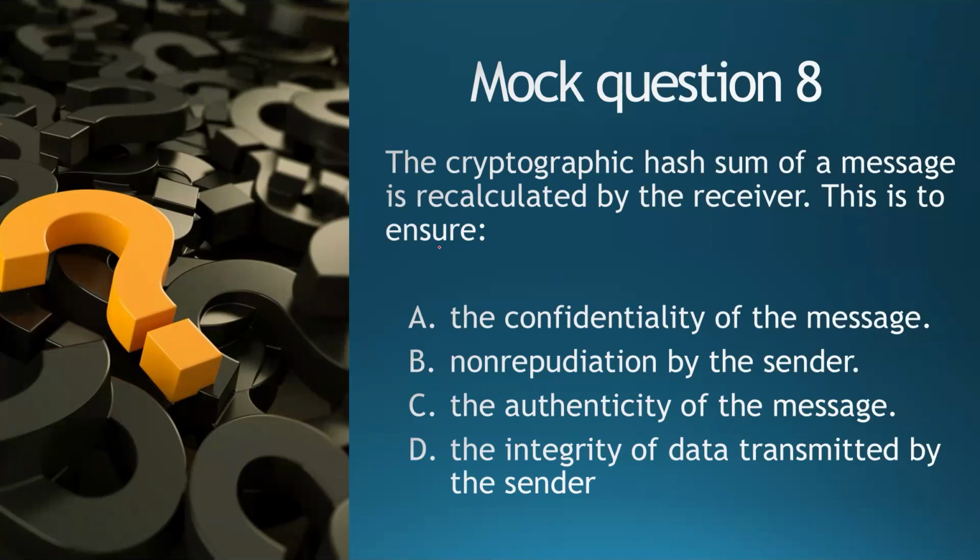You hash the value. So that is what is called integrity of data transmitted over the sender, not confidentiality. For confidentiality, you use the keys, public and private key. Non-repudiation is on using the digital signatures to ensure non-repudiation as well as authenticity. Digital signatures, the primary intent is to maintain authenticity and non-repudiation. Here the concept is on hashing. Hashing ensures integrity of the data.